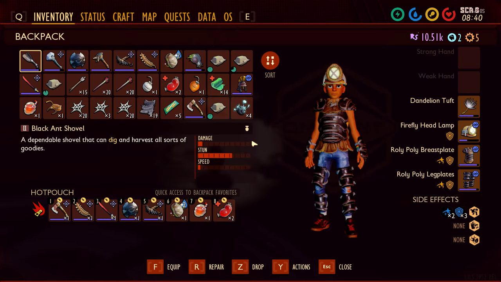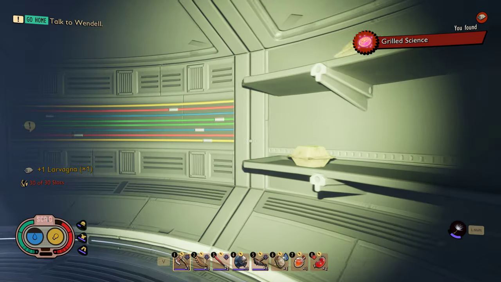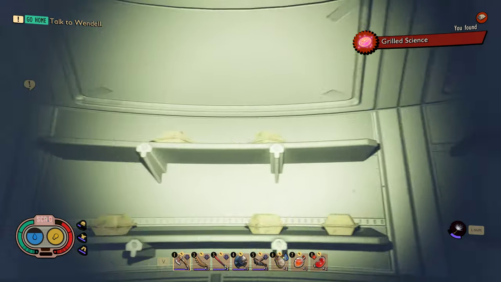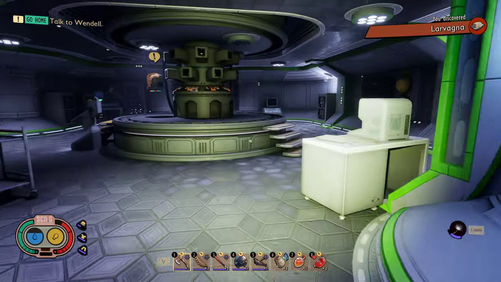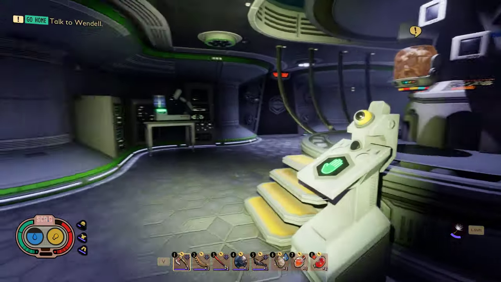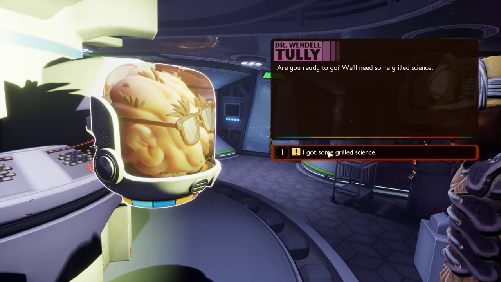Inventory's full. Makes sense. Okay. I mean, I would love to take all this stuff with me, but oh well. Now I have to talk to him again. Are you ready to go?